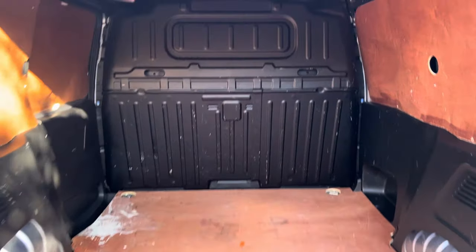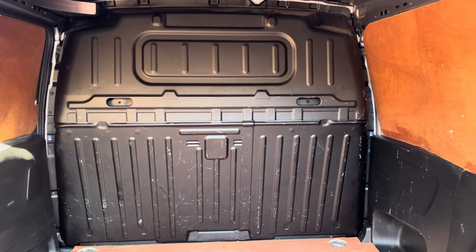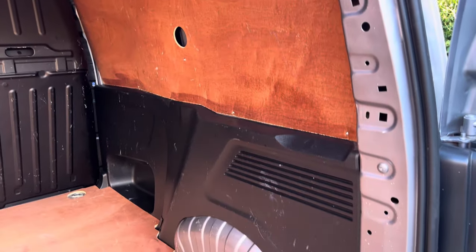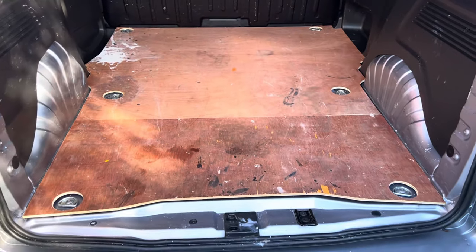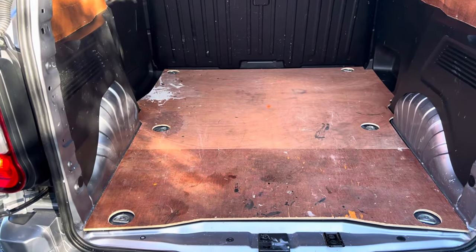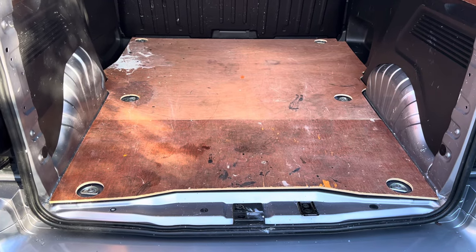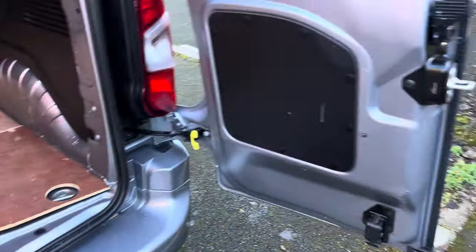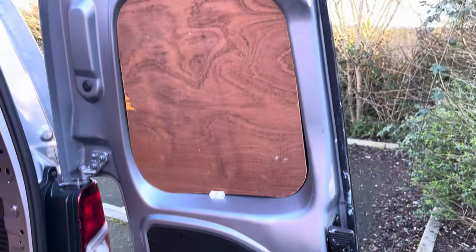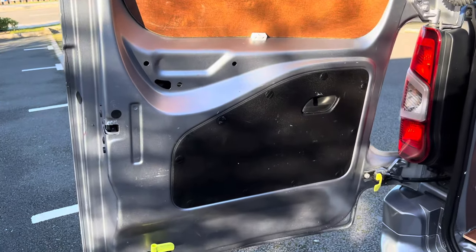Opening the vehicle, it hasn't been cleaned properly in the back yet, but your factory bulkhead is in overall good condition — it's not dented or battered. The sides of the vehicle are ply-lined where they should be, with just minor little scratching on the metalwork. In the back, you have a ply-lined floor. There's obviously a bit of paint spillage — we can potentially get rid of a lot of that, and if not, the easiest thing is to paint it in grey garage floor paint, which makes it look like a new piece of ply. Inside of the rear doors is nice and tidy — there are elements of wear and tear but they're not battered.